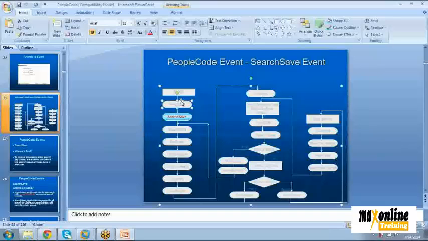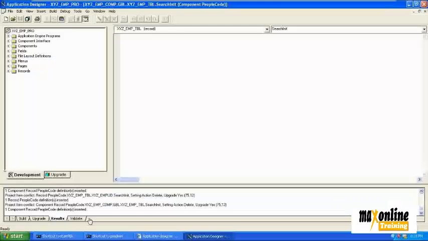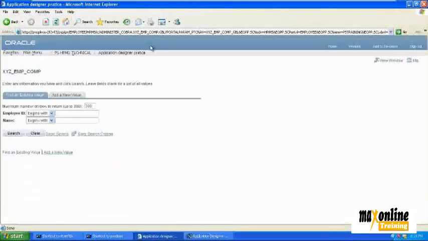If you are facing any issues in the search init, even the search page won't appear for you. Here we completed the search init. That means we are able to see the search page now.